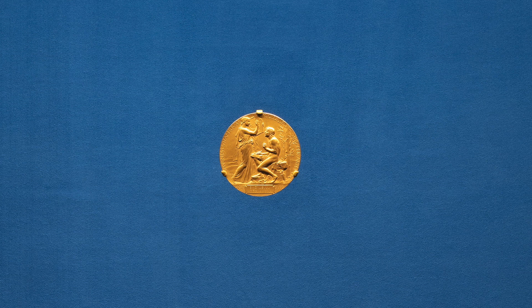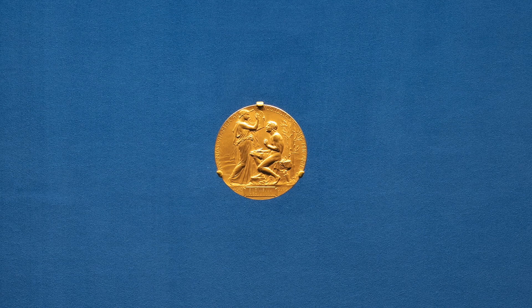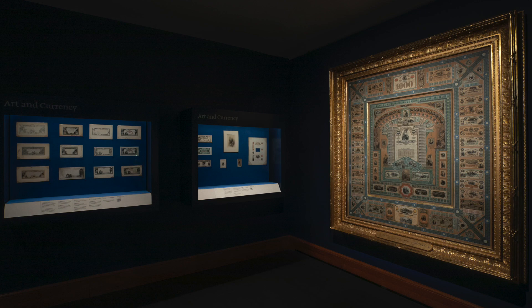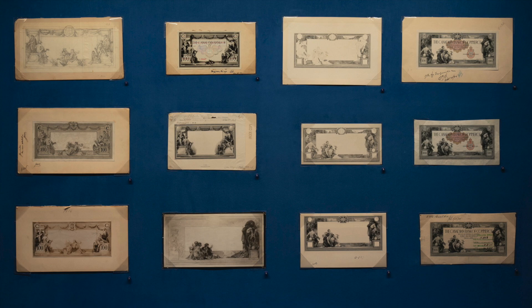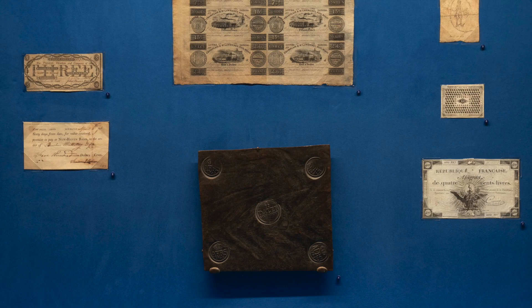While passing into the final area of the gallery, visitors have the opportunity to examine the Nobel Prize Medal for Literature awarded to Eugene O'Neill in 1936. The third section is devoted to currency and related material. Here, one can study, step by step, the creation of what numismatic collectors have dubbed the most beautiful banknote in history — that of the Canadian Bank of Commerce from 1925. Across, the massively sized Swedish plate money is presented as the catalyst for the production of Europe's first banknotes, along with other examples of early currency.